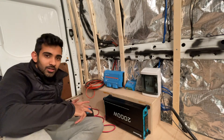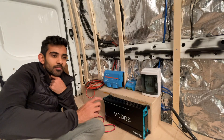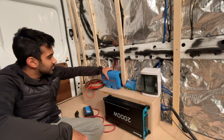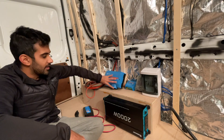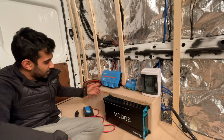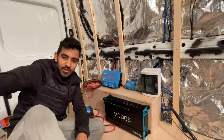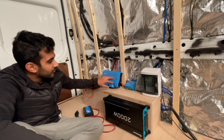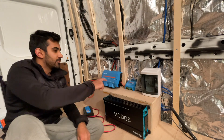We're going to have two 100 amp-hour lithium batteries that are Bluetooth-enabled, and a smart shunt from Victron just for monitoring everything off the app, which is cool. That power will then go into the Lynx Powerin, which we're using as a distributor — power goes in through the shunt and then this pushes power out to wherever it needs to go. We'll have power going to the inverter, then the inverter goes to the consumer unit, and the consumer unit goes through the arctic blue cable all the way through to the other side of the van for the 240-volt household plug sockets. We'll also have power going from here to a fuse box for lights and cameras on that side of the van.